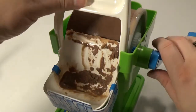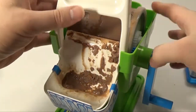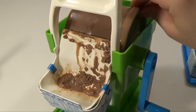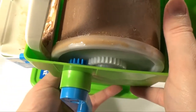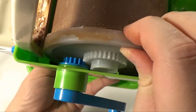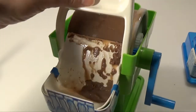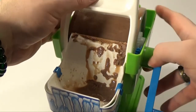Let me turn it a bit more. Nothing worse than having little problems like that. I'm just going to turn it up so you can see. Hey, see the gears there? What's happening is I'm turning this thing, it's getting off like that. And you can see it's already damaged the little plastic gears a little bit already, just this one use. But like I said, that's one of the downsides to this particular set.